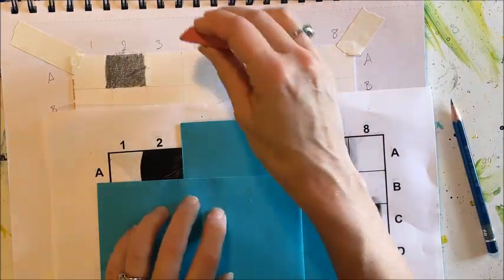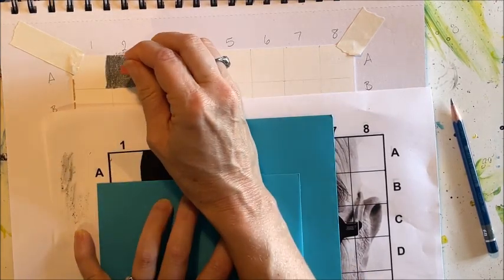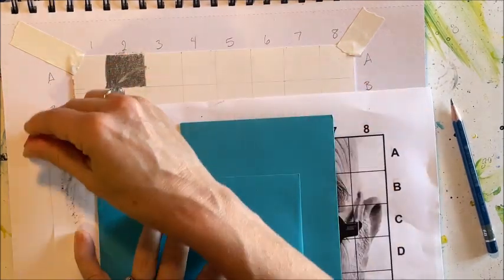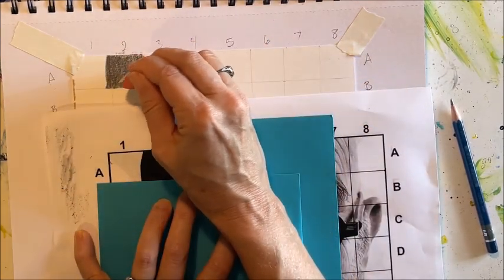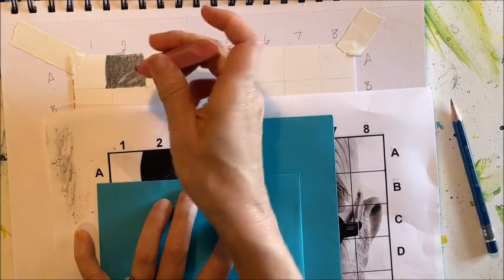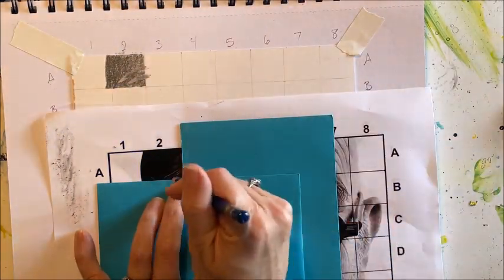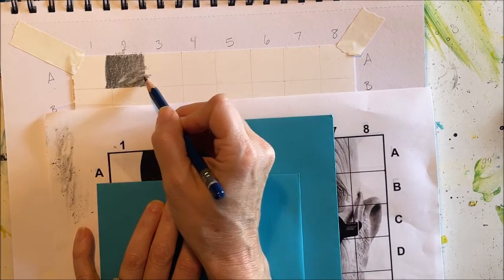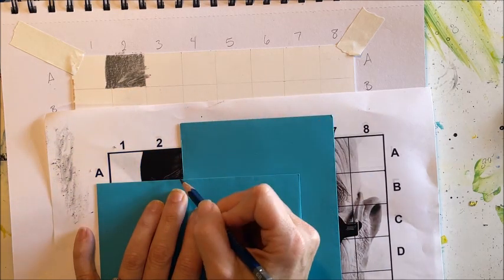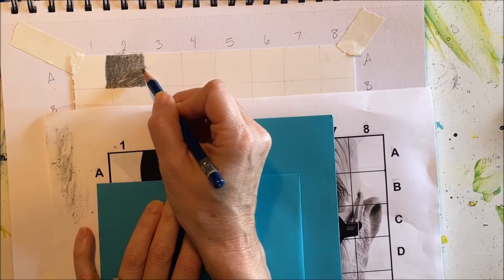And if it gets so that it's not really doing a very good job of erasing, it just means that your eraser is dirty. So then you can come back in. Start to lay in some of those shapes. Now, what I have here is not very close to what I see here, so I'm going to come back in and try to reshape these negative spaces so that they look more like what I'm seeing. I'm not even sure what those things are, but what I do know is that they are a little bit more random.